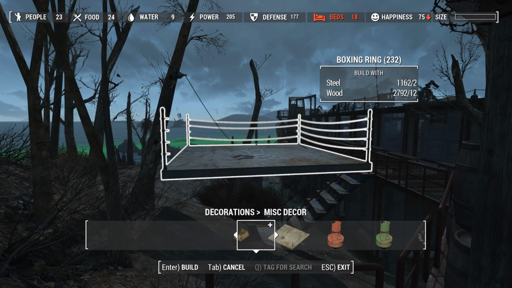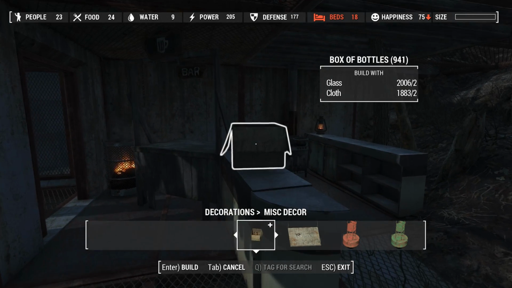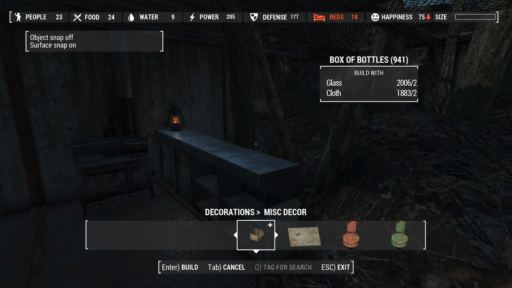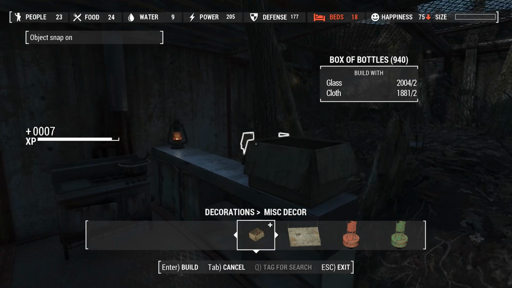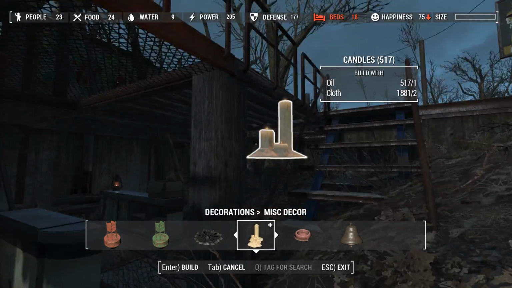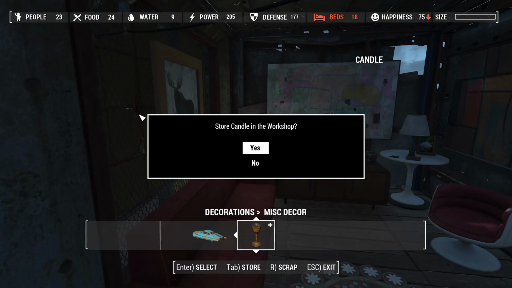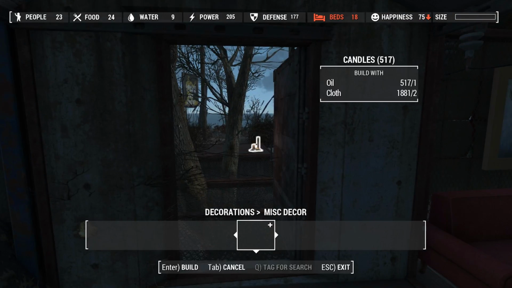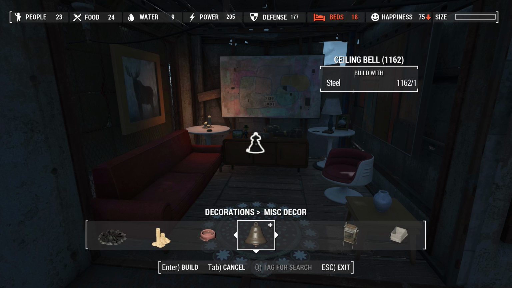Let's see if that Nuka-Cola is in here amidst all the bodies. There's a box of Nuka-Cola. That seems appropriate. Close enough. A campfire. Oh, there's the Bethesda candles under miscellaneous. I actually kind of want to use those, so I'm gonna get rid of the modded candles. Don't fall in the door. Nice. That's cool. They cast a bit more light.